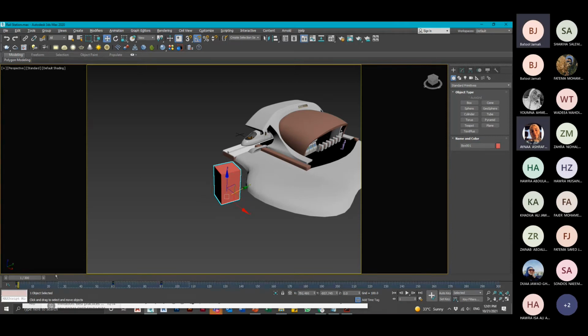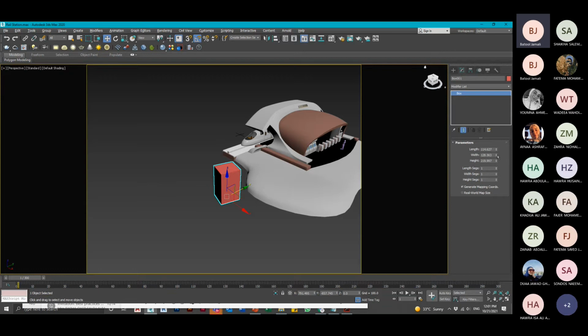Okay, so you can mix between them. You have to try it, of course, so you can understand what I'm saying. When you try it for the practice or for the project, you will understand it a bit more. But I just want to say something else also. You can use this to modify. Let me just create quickly the box and add segments. You can modify some of the modifiers, you can animate them.